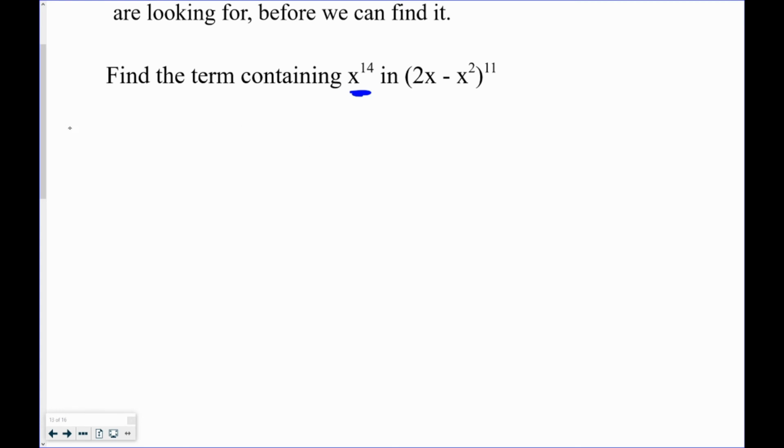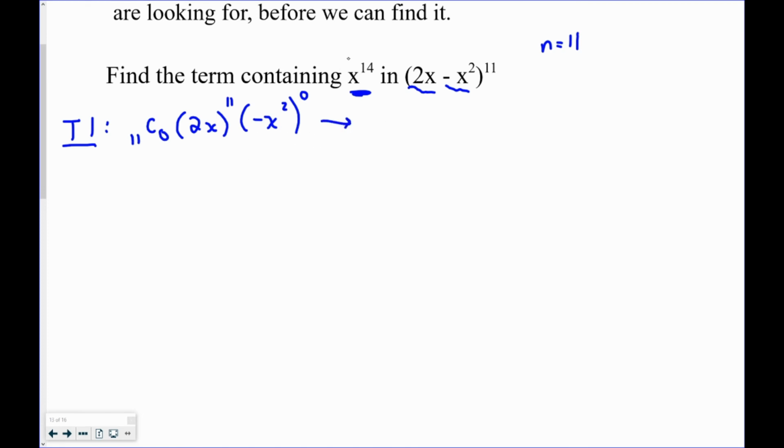That's hard. Well, there's a pattern to all this stuff, right? So what I recommend you do is go find yourself term 1. Use the knowledge of the general term formula, right? So n is 11. This is your x variable, this is your y variable, and you're finding term 1. So k is 1, so you get k minus 1, 0. So 11C0. You should know how to do this. This is 2 to the x, and it's raised to the power of n minus this, so 11. And then the next term, which is the x squared term, remember, this plus this has to equal n, so this is 0. Shortcut.